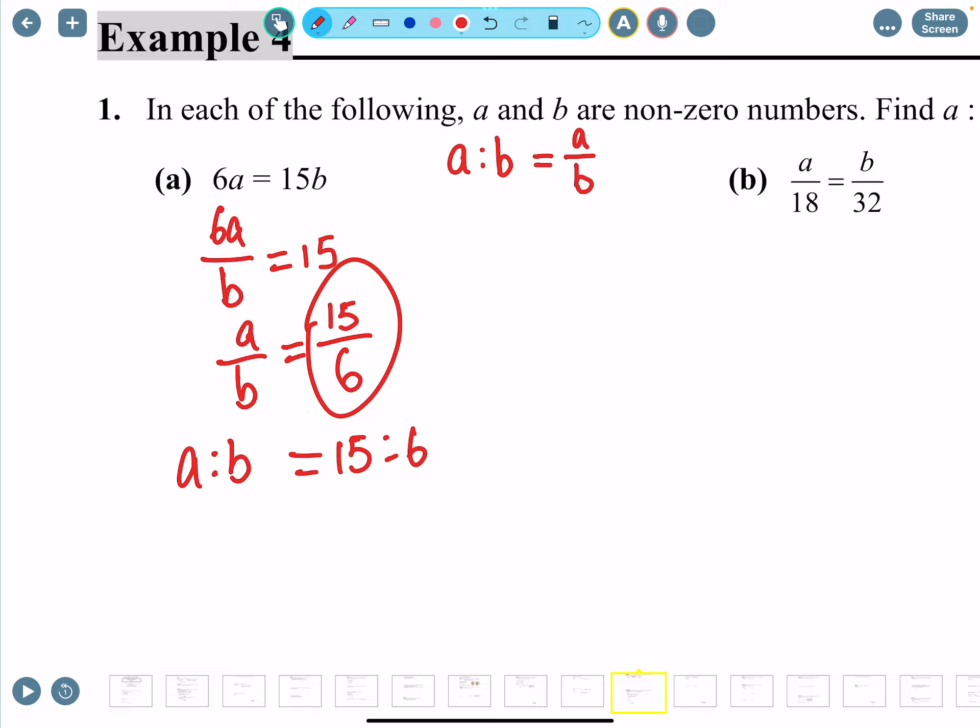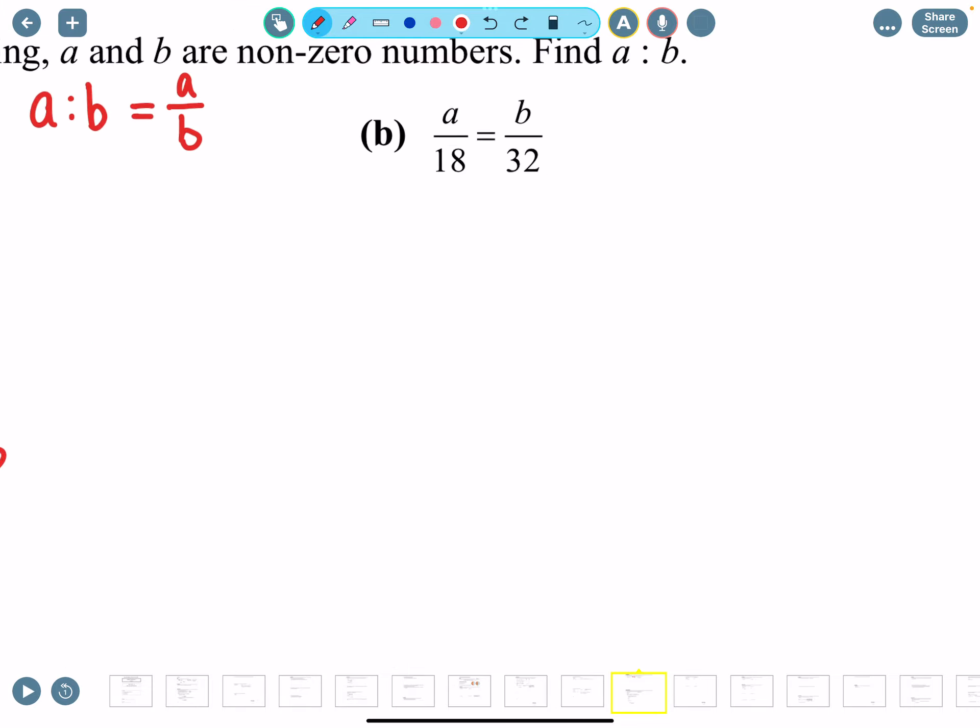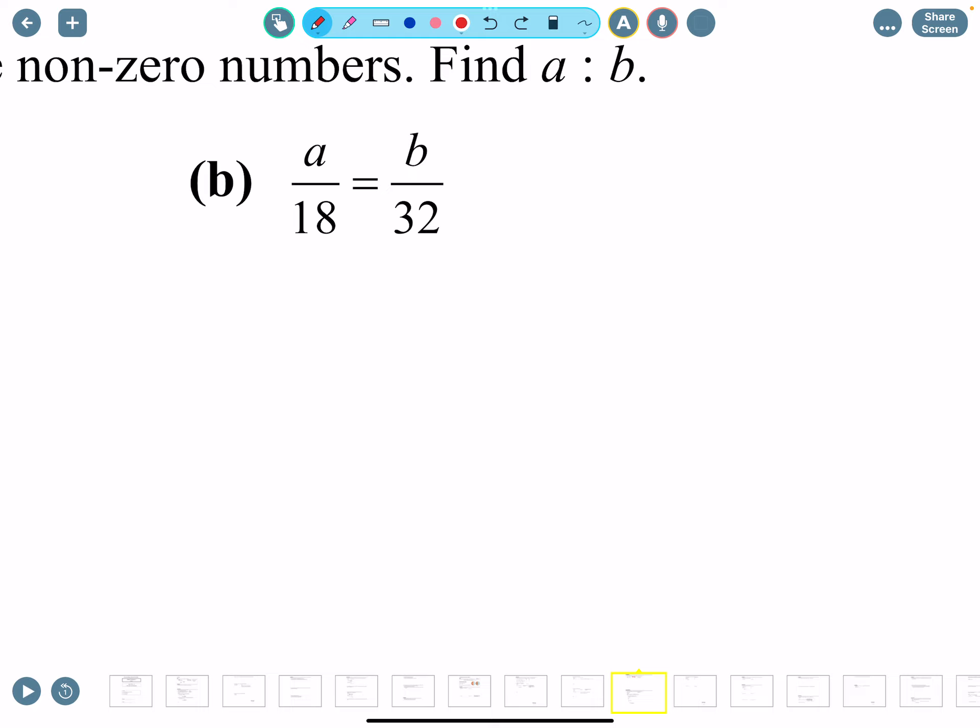Make sure this is simplified because sometimes you have to simplify it, which is on the next question here. What we're going to do is you can actually just swap these two. You will notice that they will be swapped, so it's going to be 18b equals to, if there's no number you don't put zero because zero divided by 32 is zero, the whole thing disappears. So it's got to be 1, 1 over 32, and 18 goes to the right.